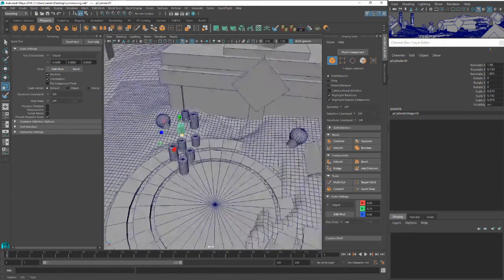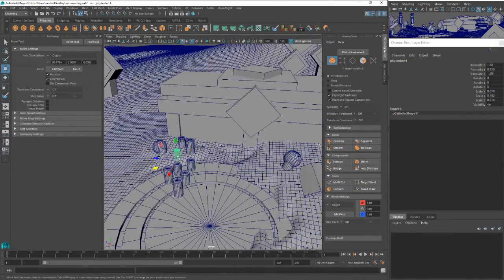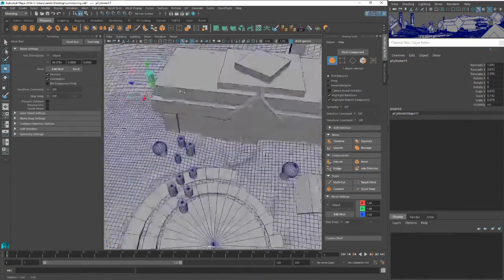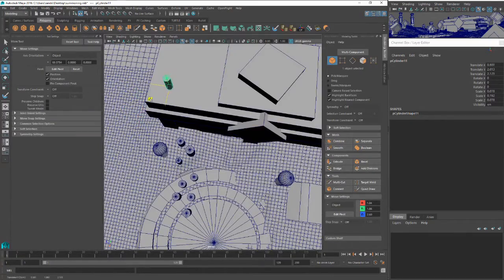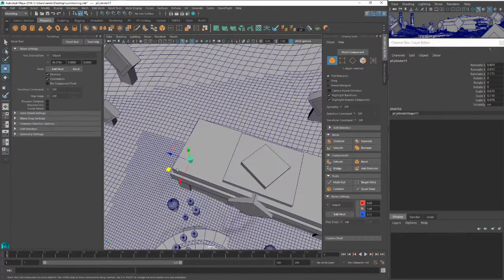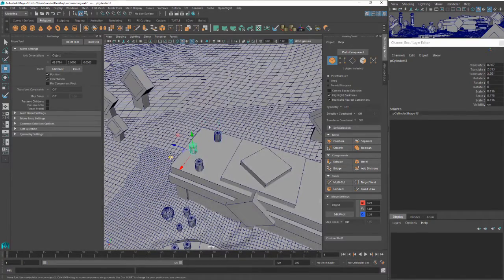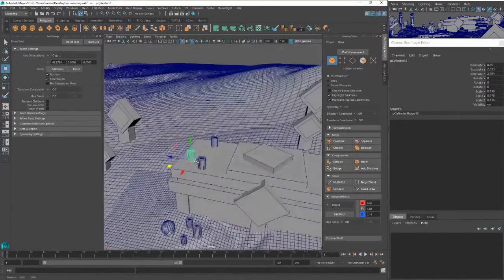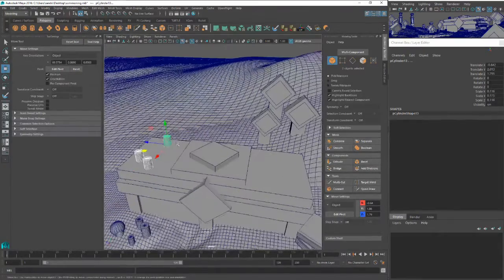Maybe make some of them thinner for variety. Put some on top of the sarcophagus area. Some on the other side.